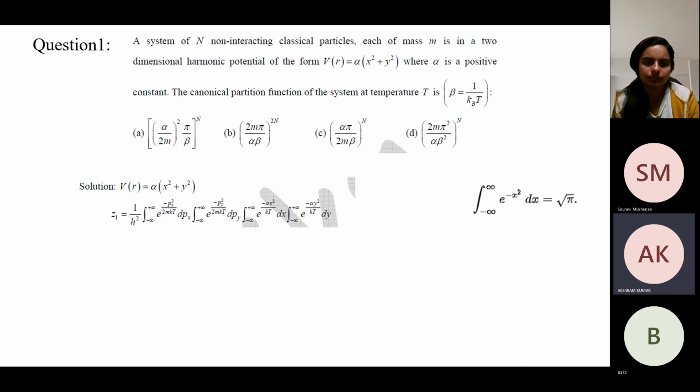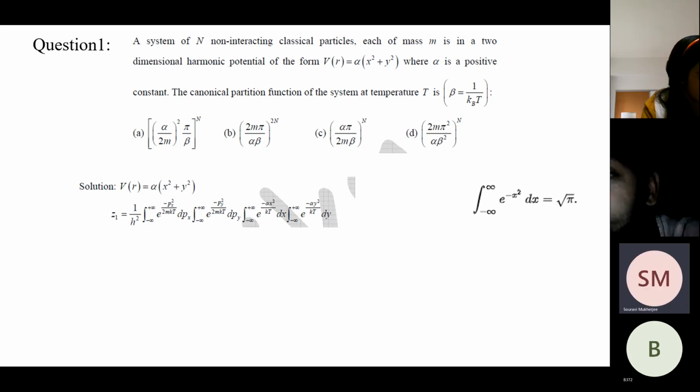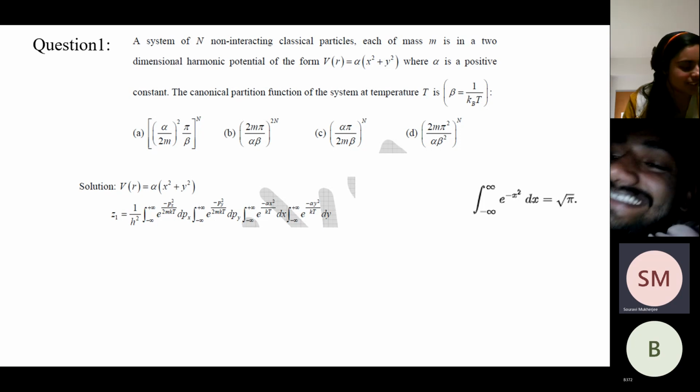Okay, I am unable to solve now because power has gone. I am in dark mode. Okay, so I guess I'll share the solution. We have another student here. It's clear, right, for you as well? Yes, ma'am. Yeah, okay. Abhiram, it's okay. I understand you're in dark mode. You can switch off your video.